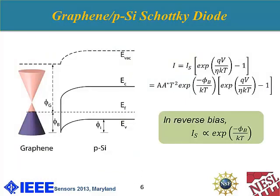So this is the band diagram of our device. We started with p-type graphene, whose work function is in the range of 4.5 electron volt, and we took p-silicon, which has a work function in the range of 5. So there is a sufficiently large difference in work function to form a Schottky contact, whose characteristics are governed by the thermionic emission model. In reverse bias, the reverse current is exponentially proportional to the barrier height at the interface, which is slightly different from the conventional graphene Chemi resistor sensor, where when graphene is exposed to molecules, the carrier concentration changes and current changes almost linearly. So you will get a linear change, but here we are expecting an exponential change.